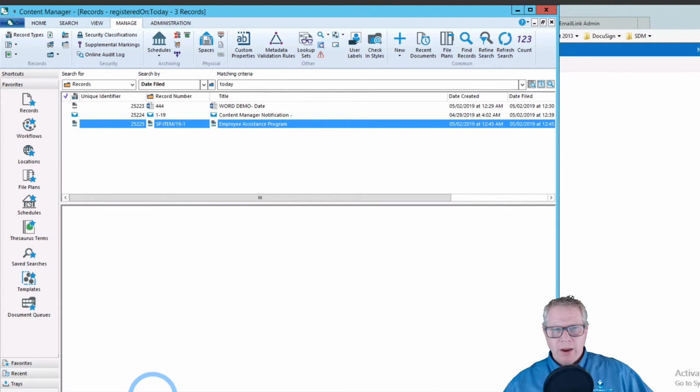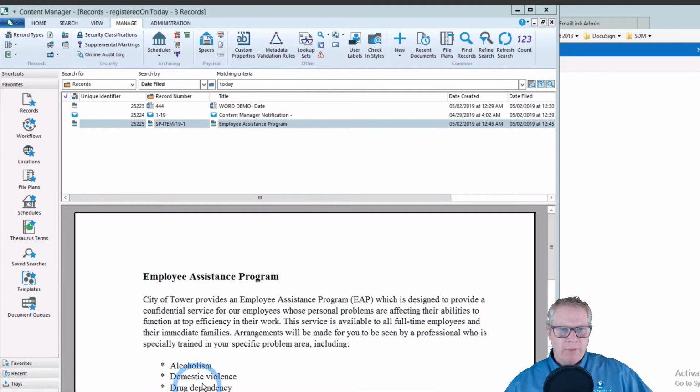If you want to preview that record, when you click on the preview tab, it will actually bring back a view of that record, but it's actually querying SharePoint because it's not technically in the Content Manager repository at this point. Only the metadata about that record is. And that's pretty significant in terms of storage space. We're not occupying this document in 2 locations in your organization.